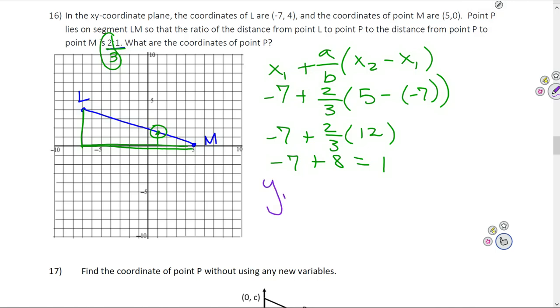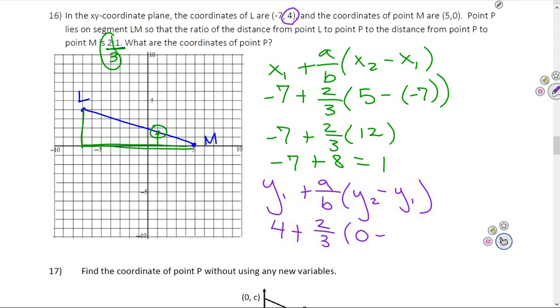I start somewhere, and I go the same ratio of the y length, y sub 2 minus y sub 1. Okay, y sub 1 is the y coordinate of L. It's 4. I will go the same ratio, 2/3 of the way along the full distance, and I'm going to end at 0 and start at 4. So if you follow this equation, it'll deal with the signs for you. Okay, because 0 minus 4 is negative, and so I'm going down, and I get that from the equation. So 4 plus 2/3 of -4.